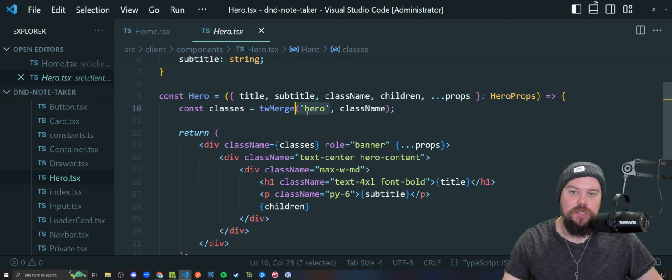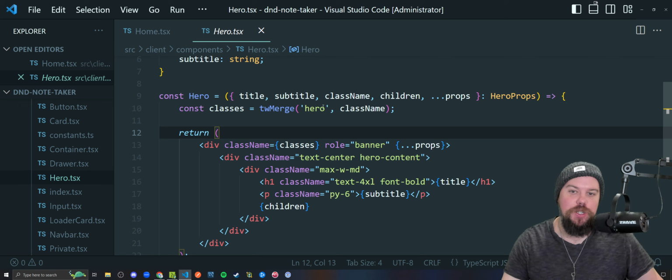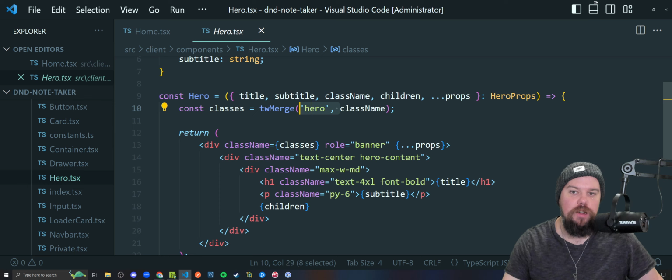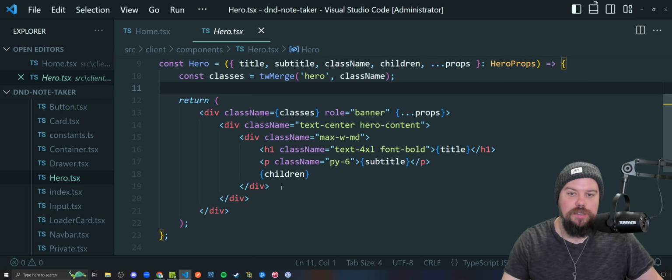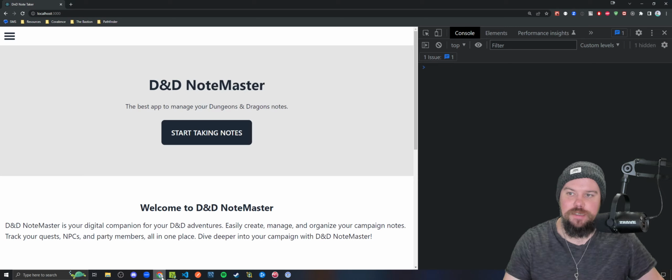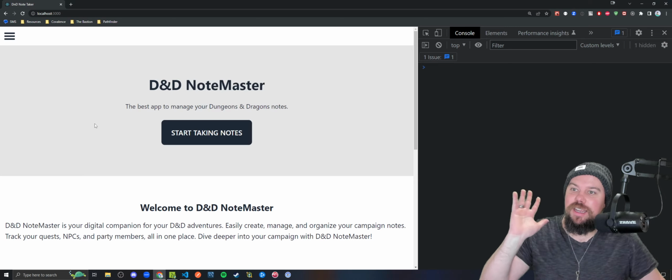And the base class is called hero from Daisy UI and Tailwind, and then Tailwind merge, I'm going to say twMerge. twMerge will take any additional class names to make sure they are not overridden and they correctly merge with our base root class of hero. So yeah, that's what this component does. As you can see, not a lot of fancy looking JSX or class names, but it makes a big attention getting thing right there.